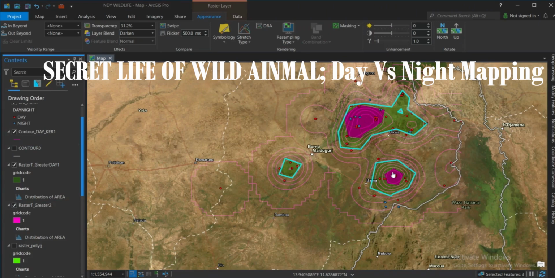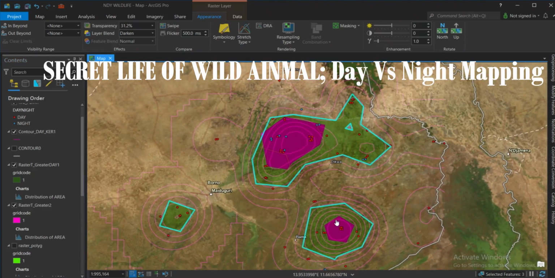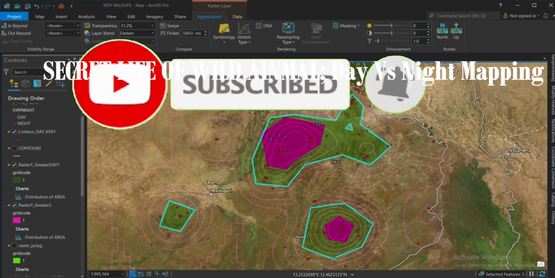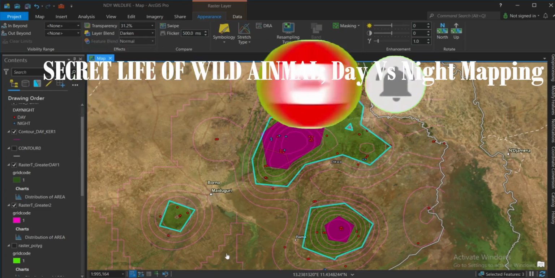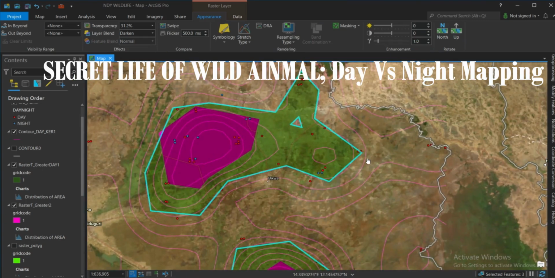So you can see the red zone of high density, which is the core area compared to its surroundings. This represents the animals spending the majority of their time, typically almost 80%, utilizing the environment. And if you are checking the contour value, the interval of the contour value also shows the density of the environment.